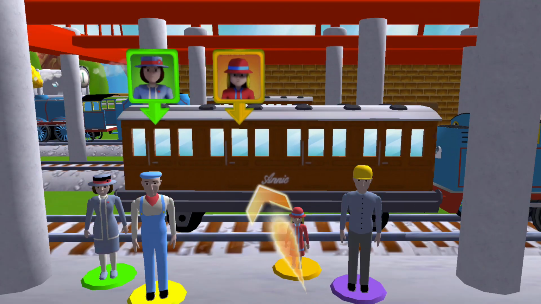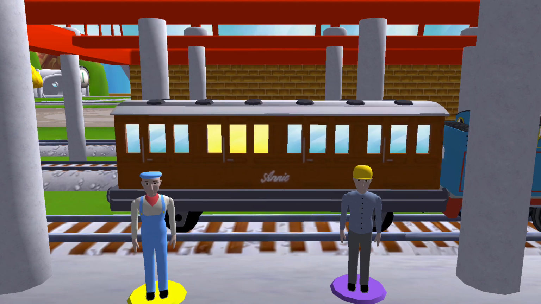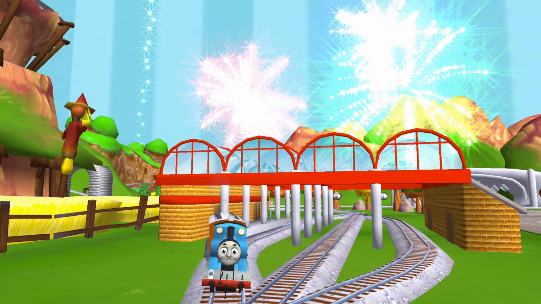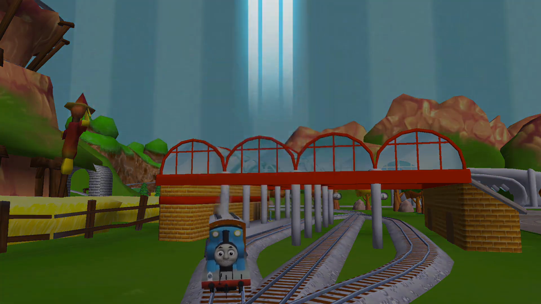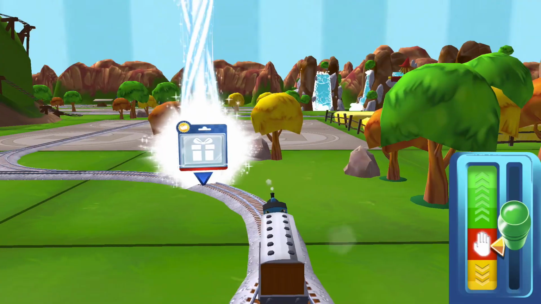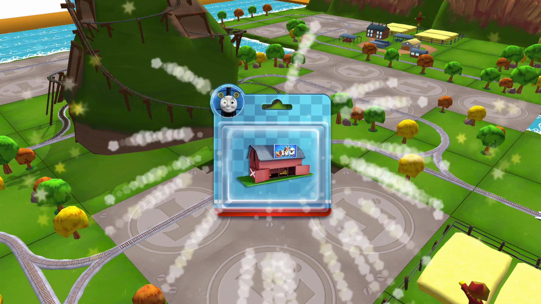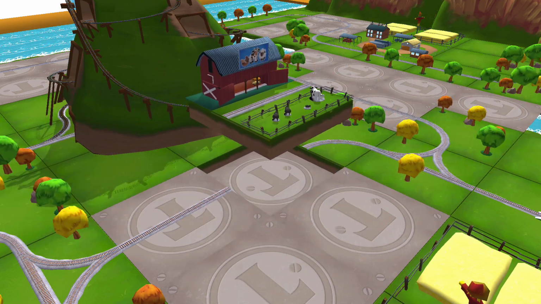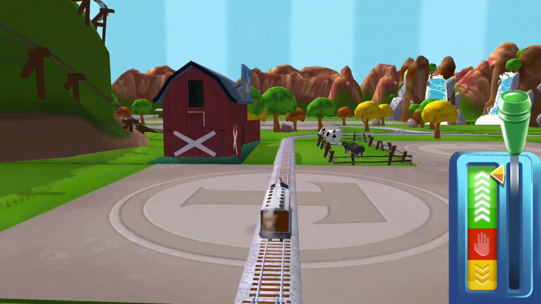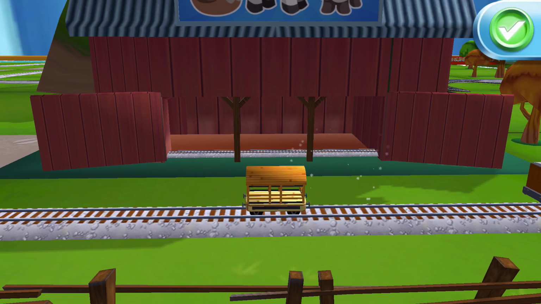Help the passengers get into the carriage. Drag each of them to the square with the matching colour. That's the way. Your engine was really happy to help. That's the way. Just slice across it or tap it to open. A new wagon. Your engine would love to pull that. That's the way.